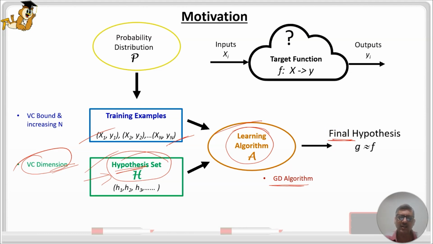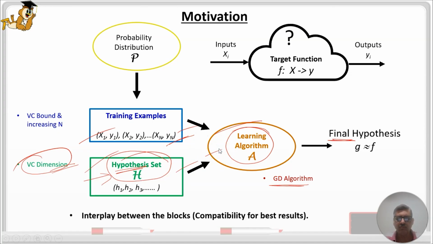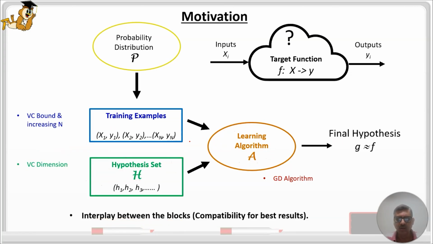So we've looked at these three blocks individually so far. To me, the biggest reason for studying the bias variance theory is that it allows us to investigate the interplay between these blocks, okay, how well these blocks work together with each other. Now, imagine you are putting together a football team or a hockey team, right? You would look at the quality of the individual players, but you would also look at how well they combine with each other, because they have to combine well to actually deliver results, right?